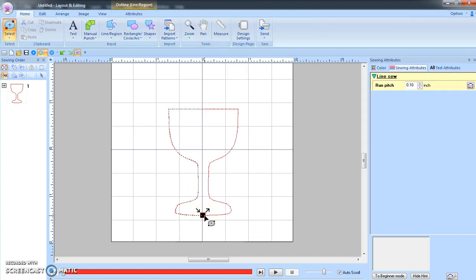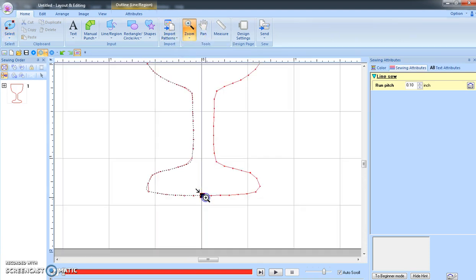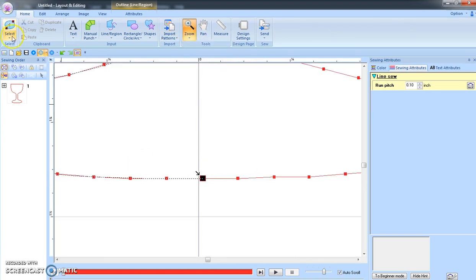I don't like that because there's no reason to stitch all the way up here and then triple stitch down. So I'm going to start moving them and I'm just dragging them around. And I want them to be about equal. So this one starts there, goes down to there. This one ends, so it'll go back to there. And then I need that one to line up. Otherwise, it'll jump stitch. And you don't want it to jump. You want it to be a continuous thing.